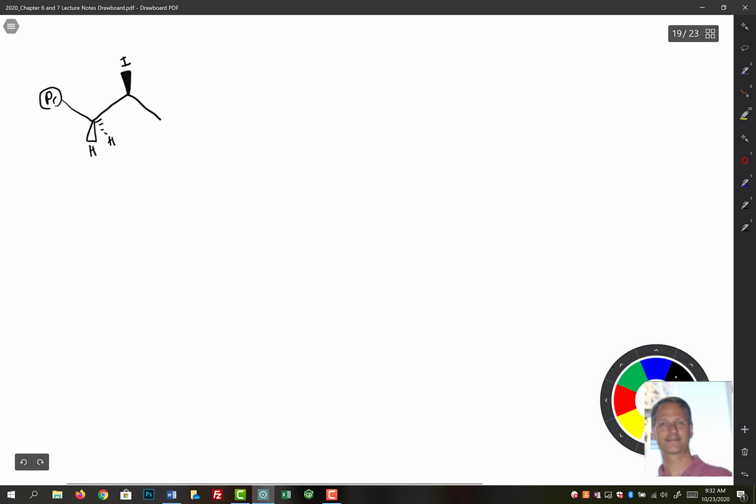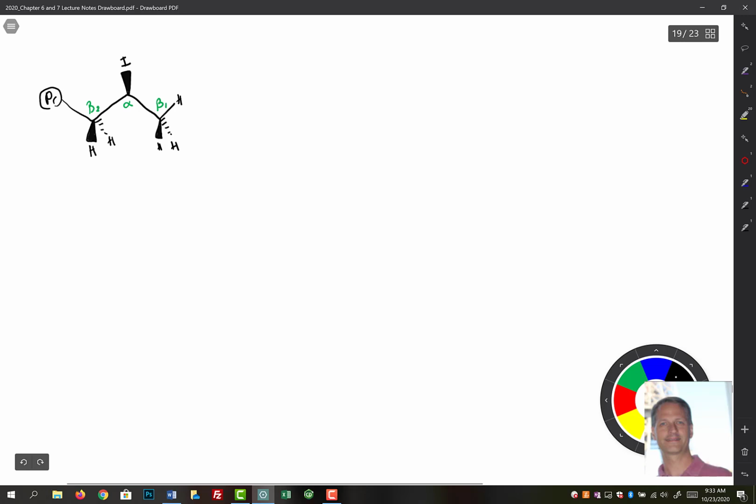And then over here, there's a CH3, but let's draw this out so we're real specific about what's getting lost. So there's an H that's on a wedge here, and an H that's on a dash here. All right. So looking at this, we have a beta position on both sides. So let's label some stuff. Here's your alpha position, and then let's call these beta 1 and beta 2.